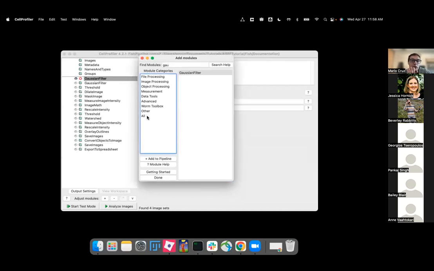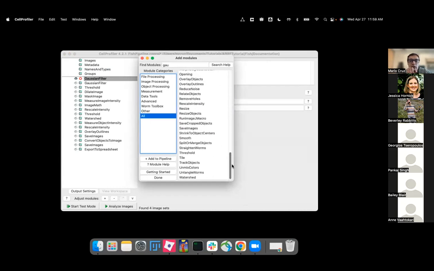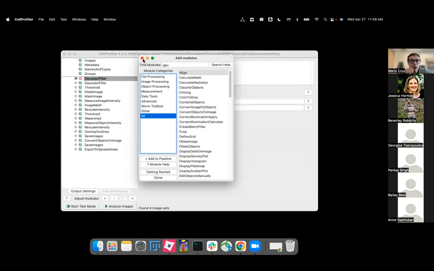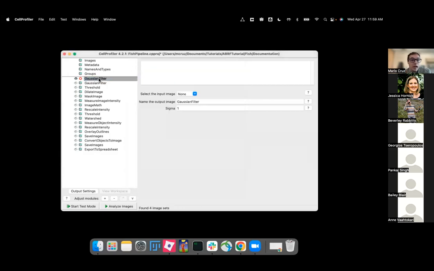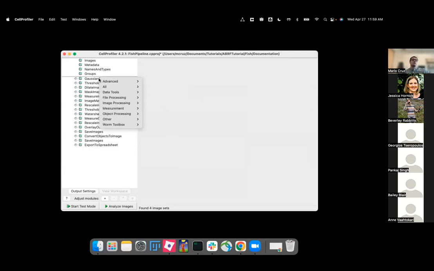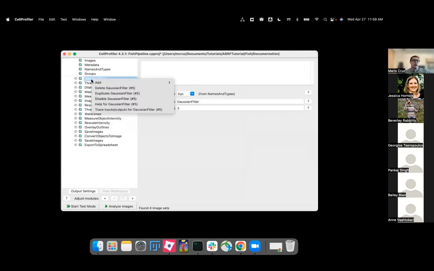So here are all our modules. There are more than 90, and you can combine all these modules in a pipeline to get your answer. So here I just delete this. If you right click the module, you can delete it, duplicate it, disable it, ask for help, trace inputs and outputs for this specific module, or add another one.